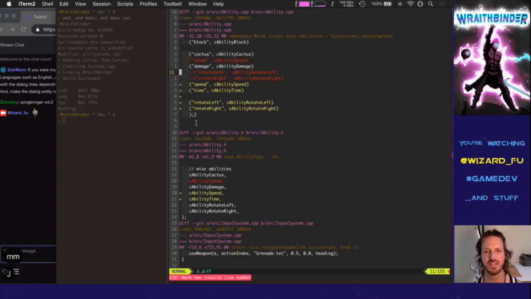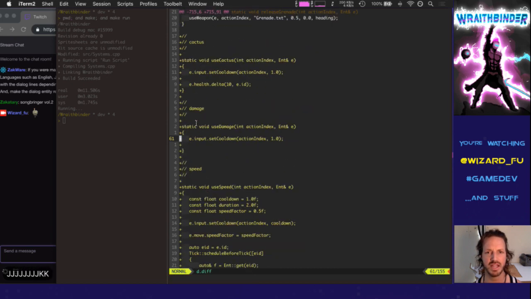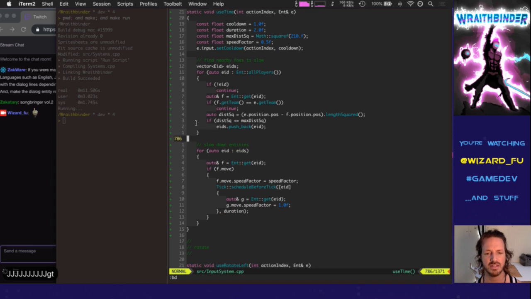Let's check these two items in. We've got speed and time working. We've got damage and cactus works as well. Only thing left to do is damage. Shoot, we could do a damage boost real quick. Come on, I got this. We need a damage boost.